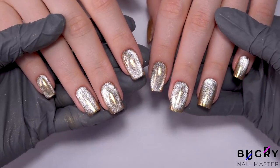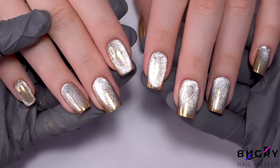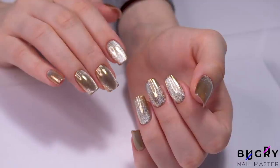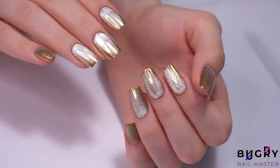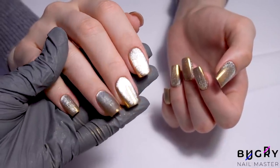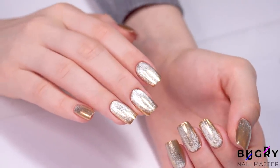I'm coating this gorgeous finish in a final topcoat and our nails are ready. This design turned out absolutely incredible — I just couldn't stop looking at it. It has so much character and depth and, as you all saw, is pretty simple and quick to complete. And here are some pictures for my dear client. The finish is holding on wonderfully, but it does look like it'll be time soon for a correction. What do you guys think of today's design? Let me know down in the comments section below. And if you liked this video and found it helpful, then please give it a big thumbs up. Until next time!